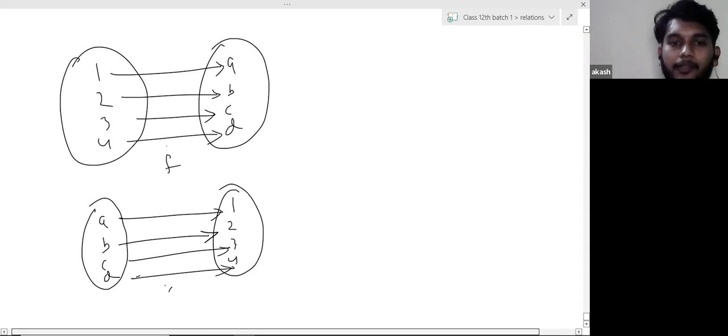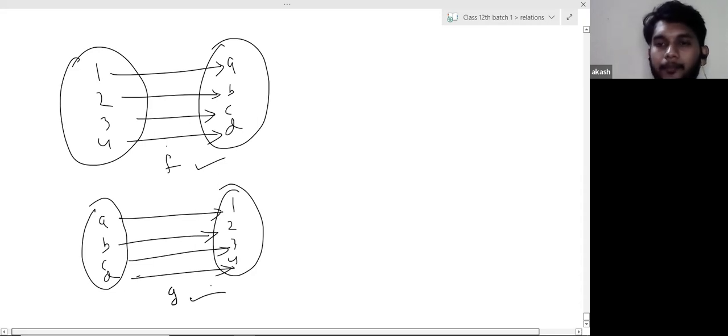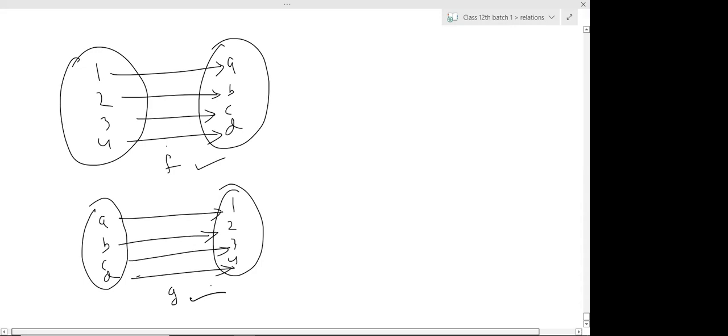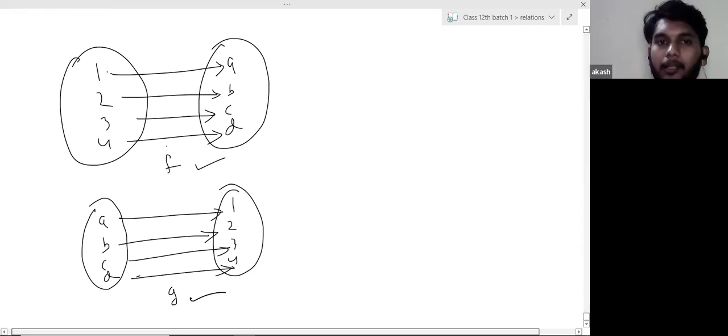If this is F and this is G, is G one-one and onto? Is G a bijection or not? No, sir. So we can easily see that if we are putting 1 in function F and that is giving us A, then we can find a function G where if you put A, you will receive 1. Why is this possible? Because this is one-one and onto, right? Remember the definition of function. All these sons must have a father, and all these sons must have only one father.